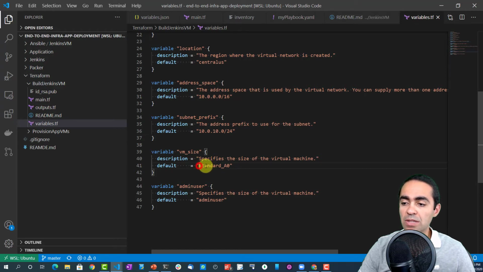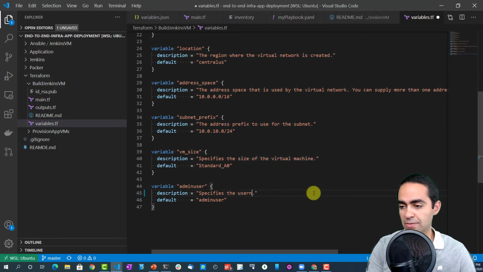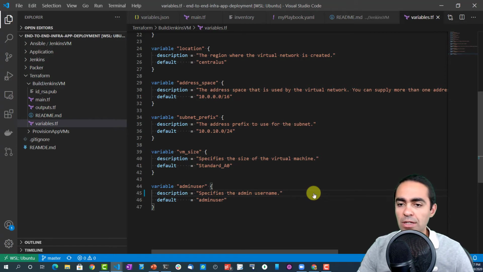You can see here the standard A0 is the VM size that we're using. Define your address space and your subnet, and then I actually should change this. Specifies the admin username. Let's save it.